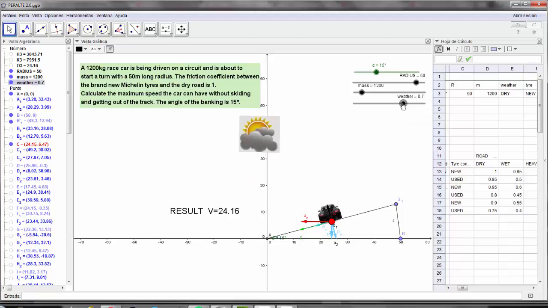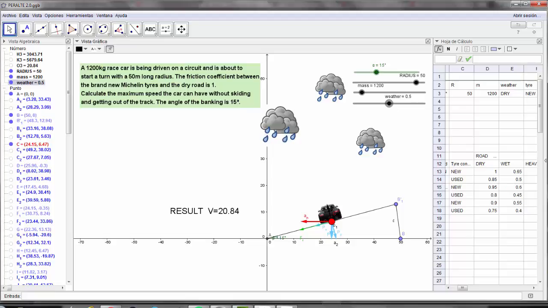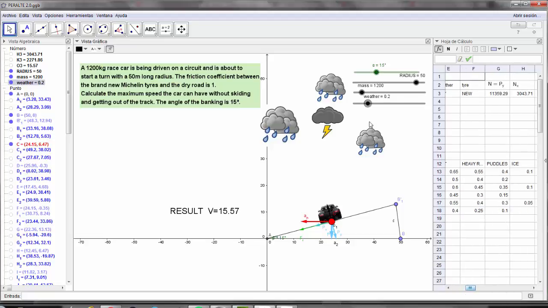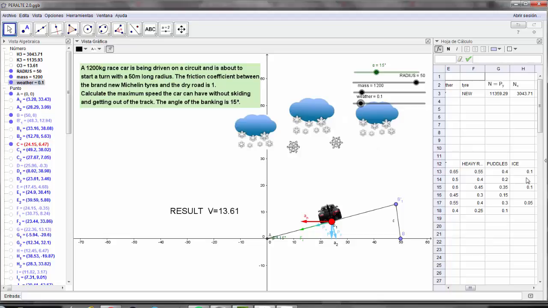Once we move to 0.65 we can see there are some clouds and it's raining, so the road is wet. If we move it more, at 0.5 we have more rain, heavy rain. The same happens with the puddles if we keep on moving it, and finally if we get to a 0.1 friction coefficient there is ice on the road because it is snowing.